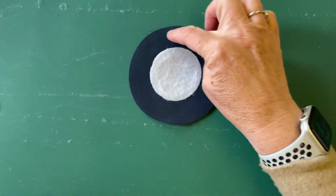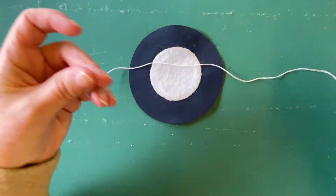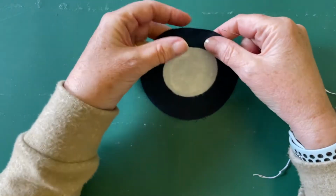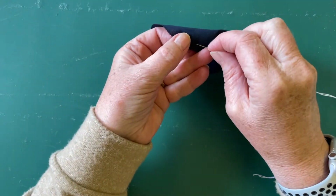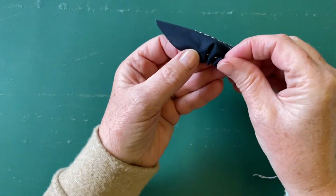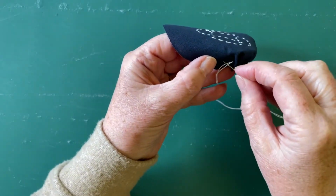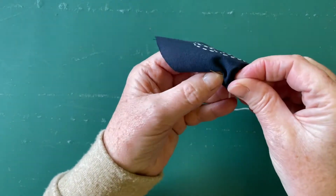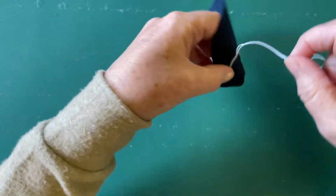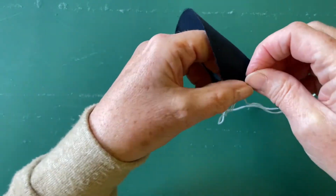And then what I want to do now is I want to run a gathering stitch around the edge, and I'm actually going to use the Sashiko thread because that's nice and strong anyway. And I'll put my knot on the outside. And because we've been doing this, we should be expert at running stitch now, shouldn't we? It's just to pull it in.